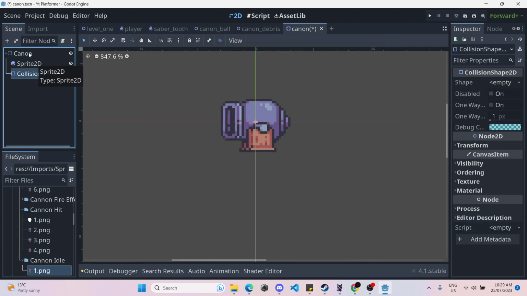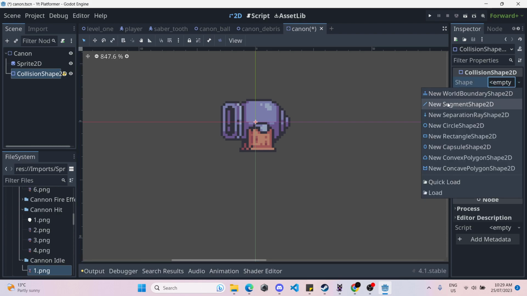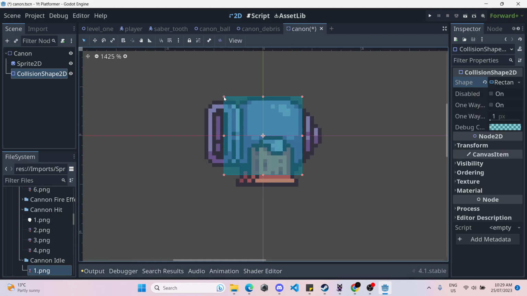And you don't need to do this static body thing and this collision shape over here. This is just to actually jump on the cannon and do stuff like that. But if you want your player to just run through the cannon, you can do that. But personally, I just like being able to jump on the cannon and having the cannon block the player and stuff like that. So we'll give it a rectangle shape like so. Just do it like that, like that. You can make yours whatever shape you want. I'm just going to use this. I like how this feels.